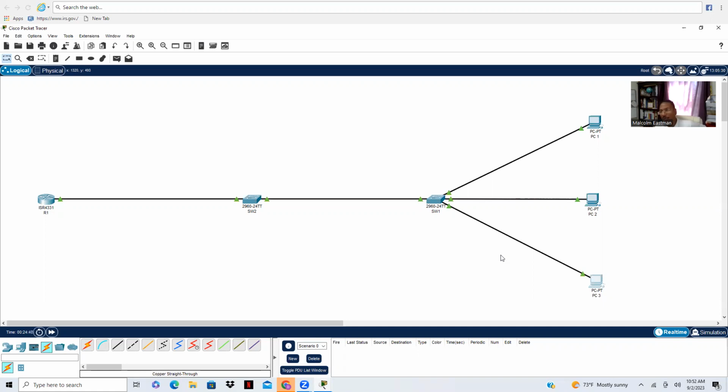So again, remember, uplink interfaces are going to be the trusted ones because those are usually the ones leading to other network devices, such as switches and routers. And our downlink interfaces are the ones that are not going to be trusted. So yeah, that's DHCP snooping in a nutshell.